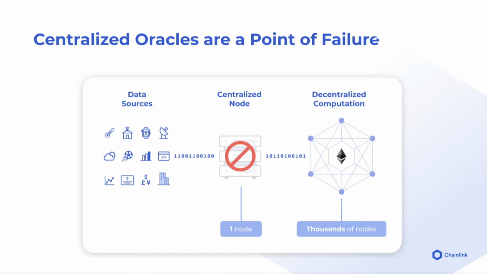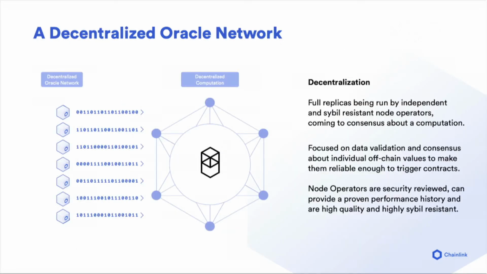And so our solution to that problem is a decentralized oracle network using Chainlink. So what you can have with a decentralized oracle network is you can have a bunch of different nodes working together, being run independently to develop a consensus about some sort of data or computation that then enriches your smart contract in a way that you don't have to rely on trust. You can look at the truth of the aggregate consensus. So each node can be doing data validation and checking all of the individual chains, coming up with different data sources, all these sorts of things. And it comes up with a better system as an aggregate and as a result. If you look at the Chainlink decentralized oracle networks, you're going to find node operators that have been security reviewed and have a history of performance.